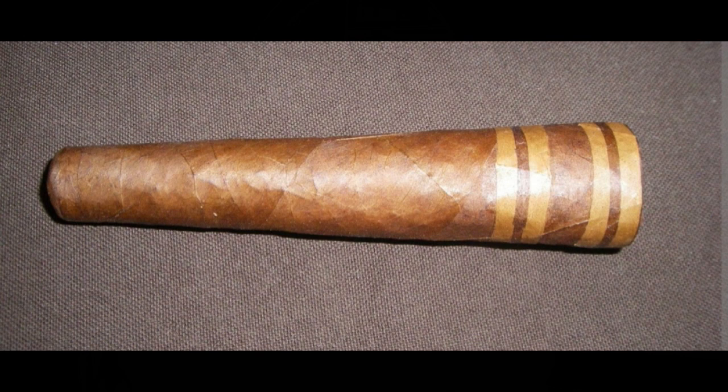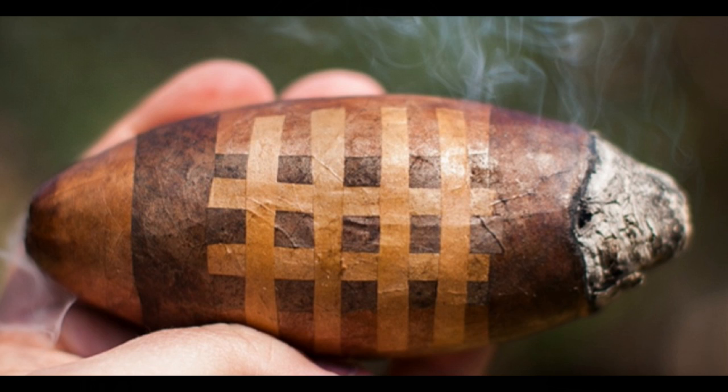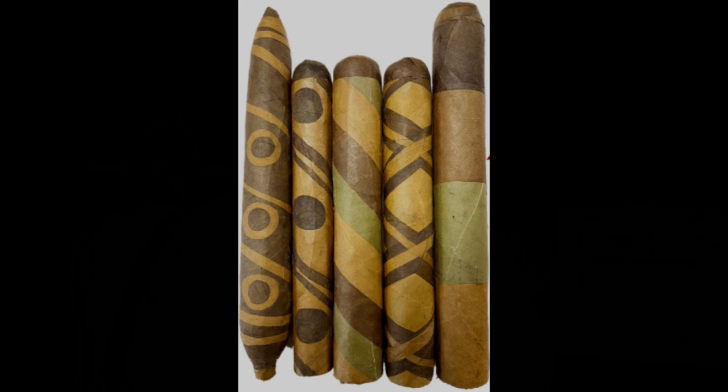Now let's look at the Roma Craft La Campagna. That's shaped sort of like an elongated traffic cone, I guess is the best way to describe it. It also has some unique decoration features on the wrapper. Opus X even got into the game with Fuente making a football-shaped cigar with some football lace-type decorations on it, and that's a limited release — I don't know if that one is still available. So those last two we looked at actually had some interesting patterns, and that's another thing cigar makers do to get creative.